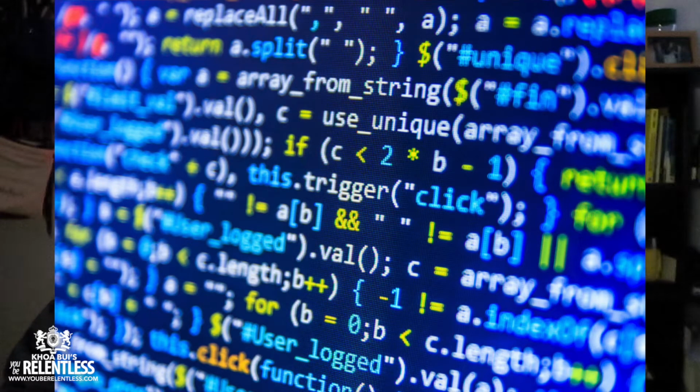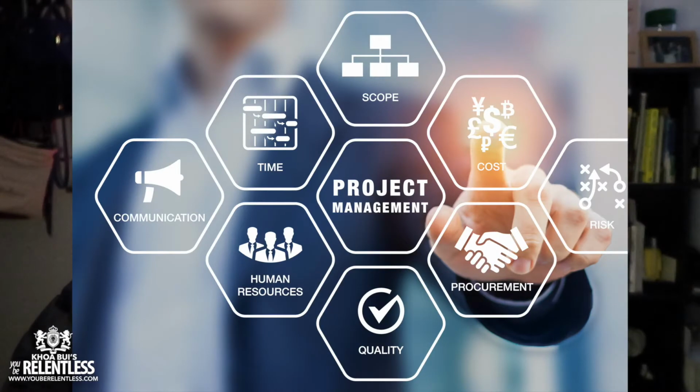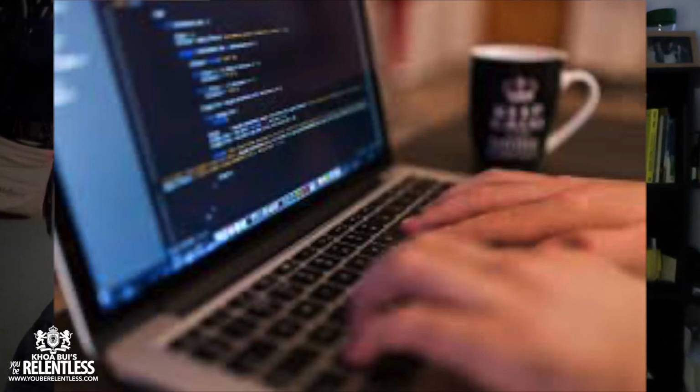But when you're building an app, this is going to require a lot of IT knowledge, a lot of skills in terms of development and agile, everything. And you're going to be utilizing a lot of project management experience as well. If you're working with a team, delivery people, managers, and third-party people who are providing you information, you have to deal with a lot of things, so it's a lot of hard work. But if you're willing to go down this route, building your own mobile app, in this video I'm going to show you how you can actually do it and how I was able to do it as well.